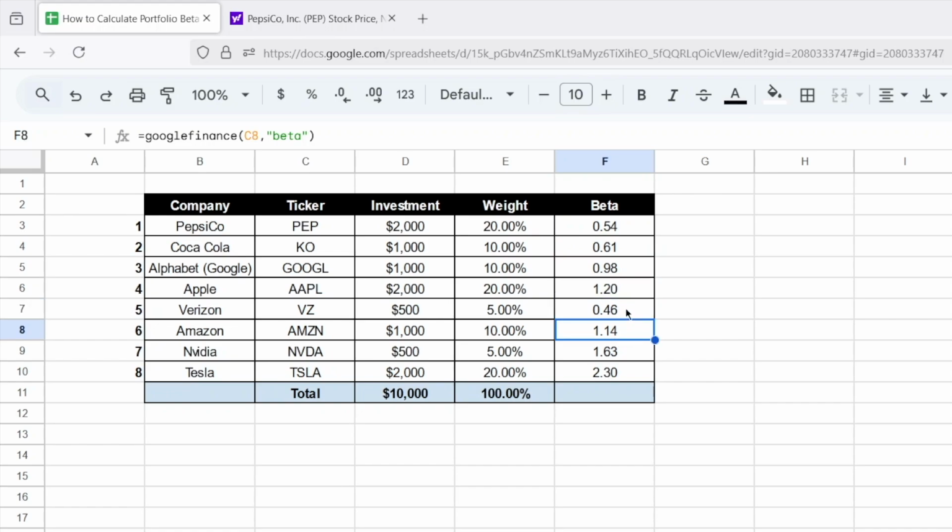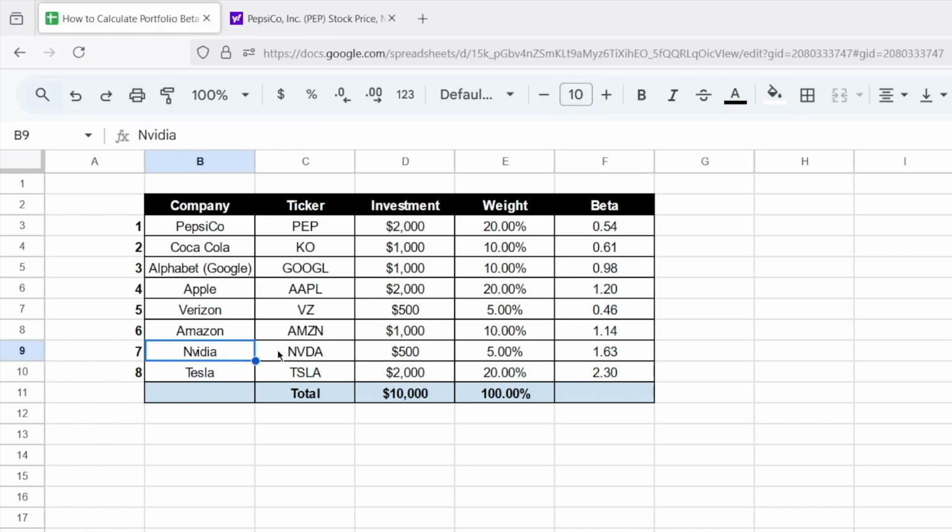You'll notice that the lowest betas are for Verizon, PepsiCo, and Coca-Cola, which are considered more stable and relatively safe companies. The Google stock seems to have the beta closest to 1, so if the stock market goes up or down, we can expect Google to follow the same trend. Then we have Amazon and Apple with somewhat higher than 1 betas, but not too high as well. So this indicates that the companies might be growing and might be a bit risky, but not too much.